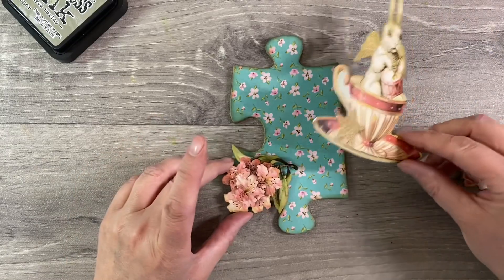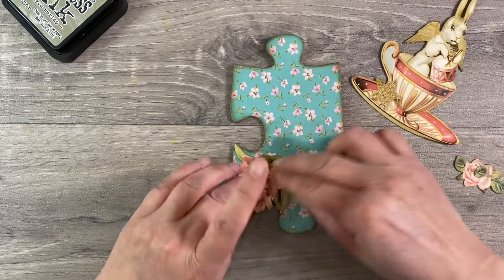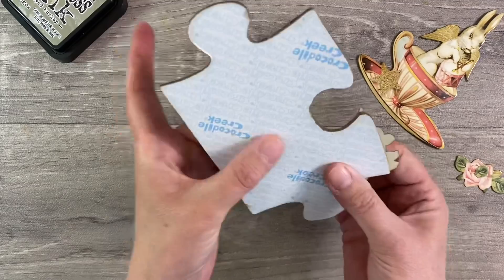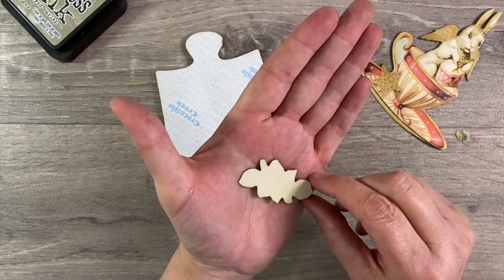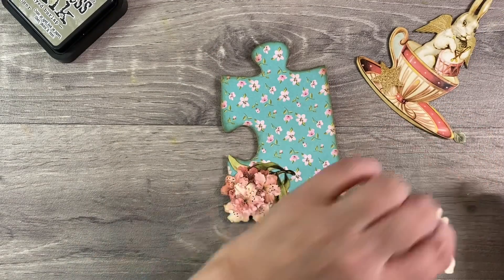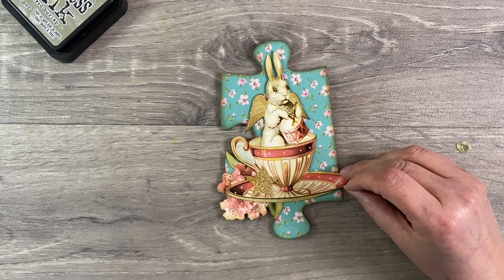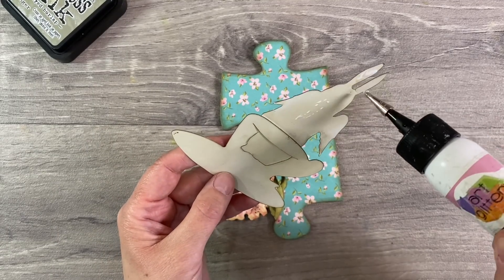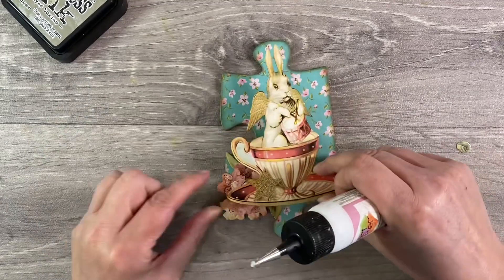I'd quite like this flower arrangement in the bottom left hand corner with my rabbit there, so I'm just going to start off by gluing this down first. Let me just grab my rabbit so that I know roughly where I want this to go. Don't overthink it, Nina - just stick it down! I don't want it overhanging too much because then it bends and gets raggedy. I've also inked around the edges on the back of these as well in Frayed Burlap distress ink.